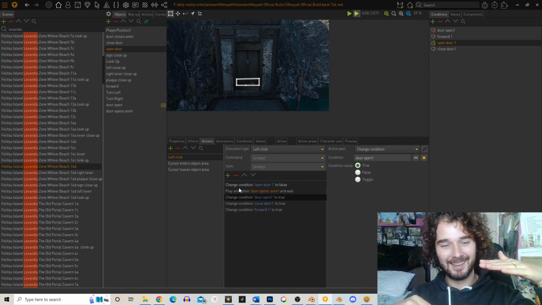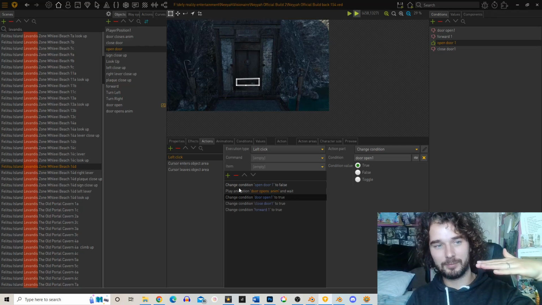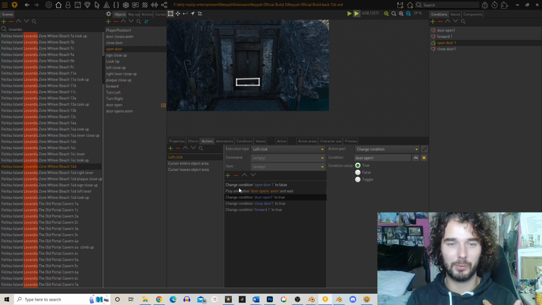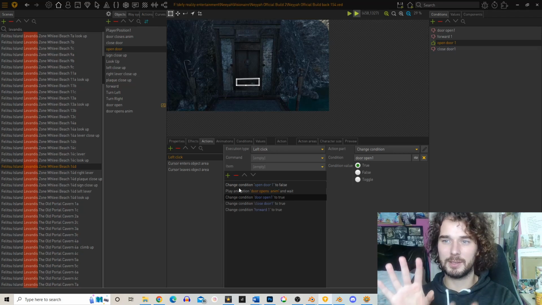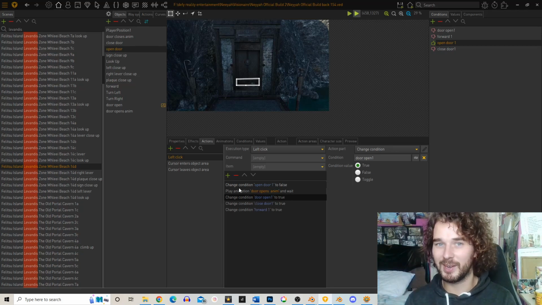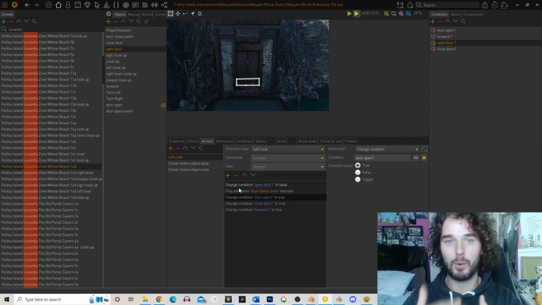Basically, Visionaire works in the sense of having layers, which I really love. I'm not a coder, I don't program, I've never really got into it, and I don't really like seeing walls and walls of code. It just doesn't work from the way I like to work. I'm a very visual person, and seeing everything laid out in front of me is quite fun, because it's like I'm solving a puzzle whilst making the game. If certain things aren't layered properly, they won't work. I need to make sure that everything's layered in the correct way.